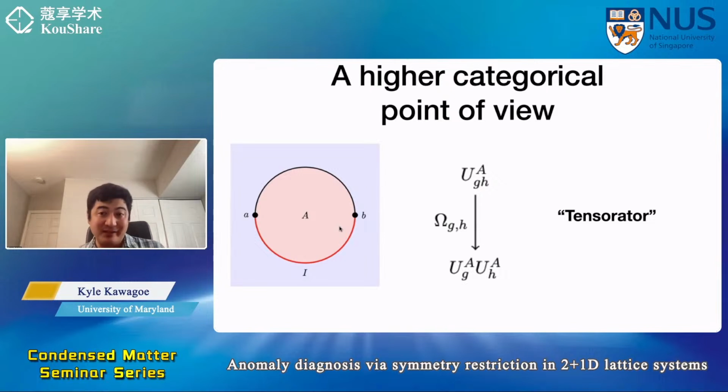And the general principle in higher category theory is to replace every equality with an isomorphism. So in this case, I'm making an analogy. I'm just going to tell you how to read off these various definitions from diagrams. I'm not making any rigorous claim, but I am saying that maybe this higher categorical language gives some intuition for what one should be doing in higher dimensions. So to start with, you say, well, the difference between UG restricted and UH restricted is something called a tensorator that relates it to UG restricted.